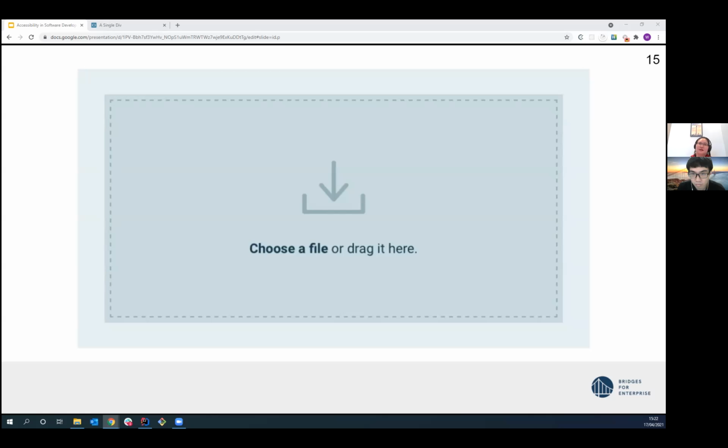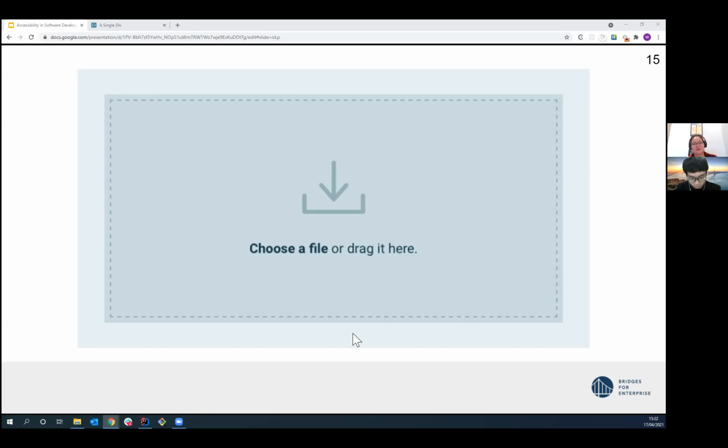For example, here, this is probably quite a familiar form element for people, the ability to drag and drop files into this region of a website and it uploads it for you. This was actually implemented in one of the new BfE forms, I think for chapters or something. And this makes general usability much better because you can just go to a folder and drag instead of trying to navigate to find a file. So you can see that this is an important thing to have.